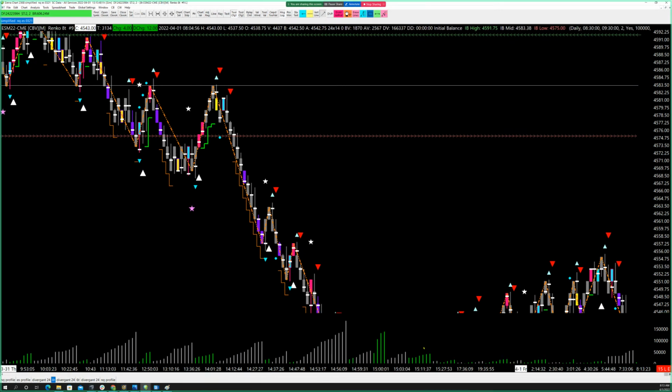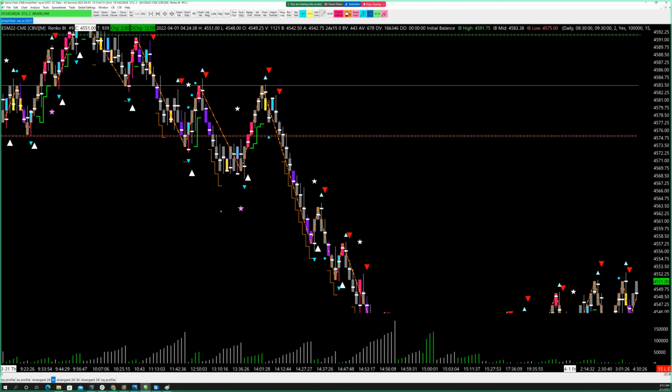Oh, here it is. And this is what it looks like when it simply doesn't set up. So see how that same point of control was hanging down there? I wanted to stop out that point of control. That occurred here, and then I needed the rest of the process. So what that saves me from is just buying into a free fall where I just get smacked down, even though I have location. Okay. So does anyone have any questions about that process? Did that make sense to everyone?